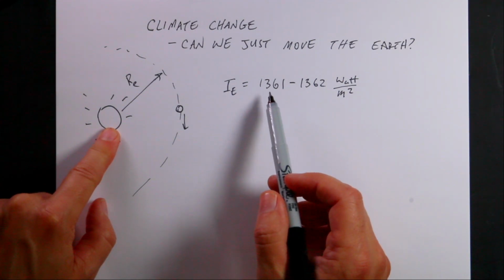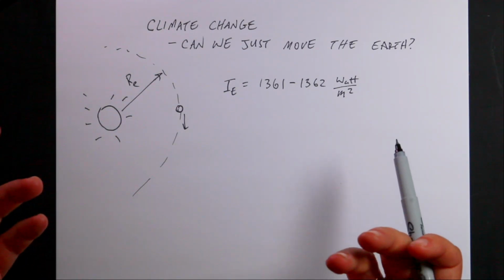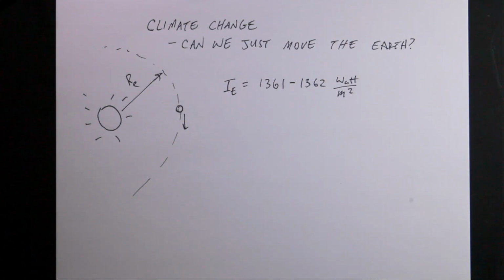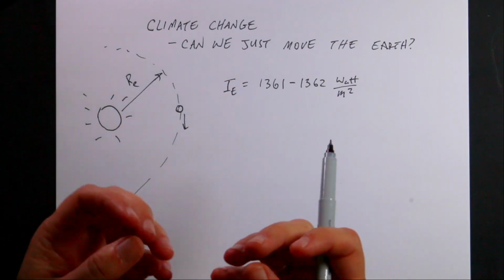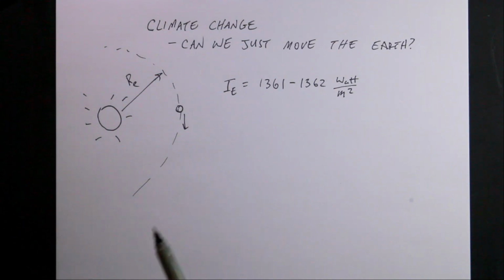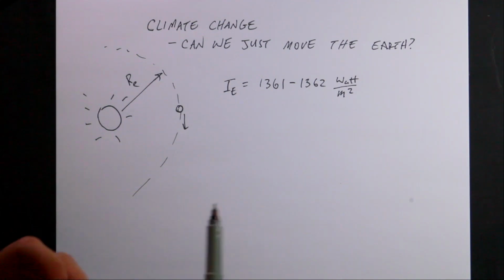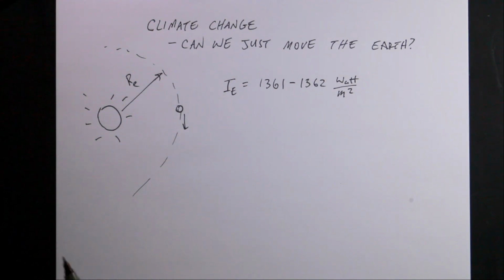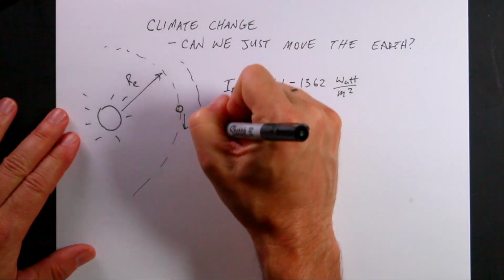And so this is a great thing to use as a metric for how much solar energy we get. Some of this solar energy radiates down, hits the surface of the Earth, and warms it up. That energy is re-radiated, and carbon dioxide and water vapor in the atmosphere are greenhouse gases in that they reflect it back down on the Earth and trap it, and it keeps the Earth warmer than it should be. Too much carbon dioxide and it warms up too much, which can produce more carbon dioxide. So it's a carbon dioxide problem. And so instead of fixing the carbon dioxide problem, the idea is, well, what if I move the Earth over here to some other distance?